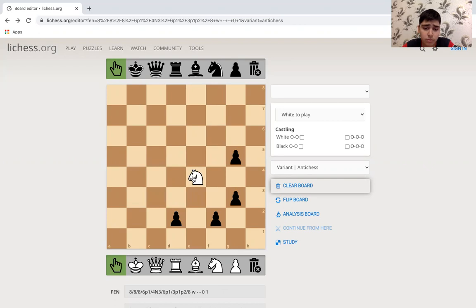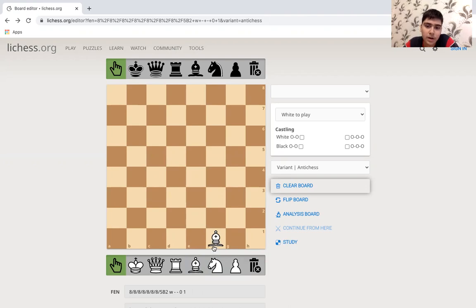Or it can be like this: 1 up, 2 right, or 2 down, 1 left, or 2 down, 1 right, or 1 down, 2 right. So it's very easy, it moves like a pistol. Here it's this pistol form, then pistol form again. So it's easy to get. So this is how the knight moves. Then let's come to the bishop. Bishop has as well 3 points in the game.